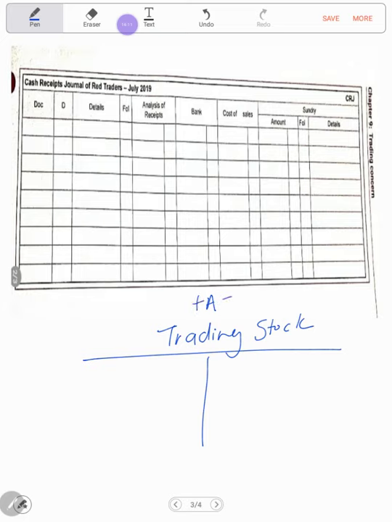Remember, grade 8s, when we purchase stock, we will make the entry on the debit side. Why? Because I purchased stock and I'm bringing it right back to my business, so my trading inventory is increasing. However, when I make the sale, grade 8, I'm then selling my stock to the customer. What happens when I sell my stock? It will decrease. The trading stock is now leaving the building and I will make my entry on my credit side.